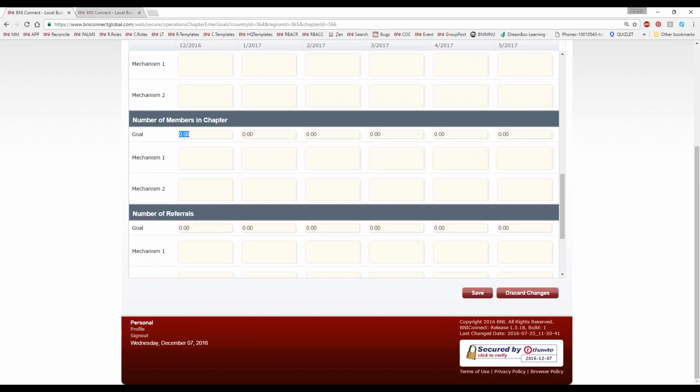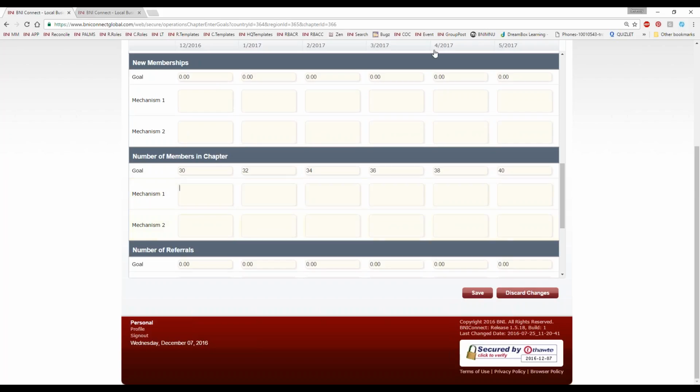So what you want to look at here, again, I know where we are now. We are at 30 members right now in our chapter, and I want to grow by, let's say, 1/3. So I'm going to go up to 40 members. Again, conveniently, that's a nice linear growth of about 2 members per month in order to get there, and what are some mechanisms that we can use to grow the chapter?